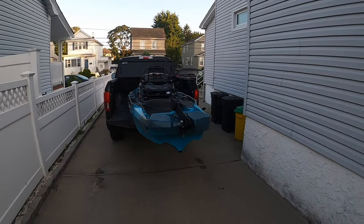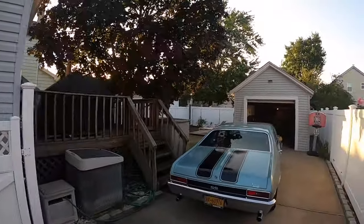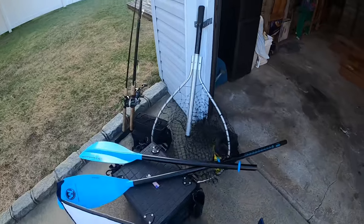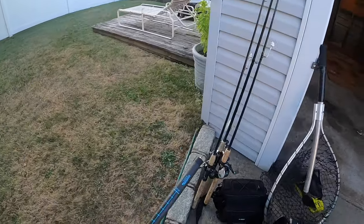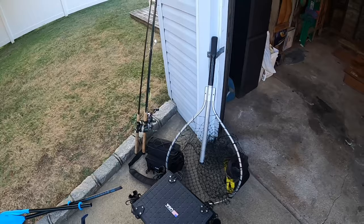Let's see how it fits in here. Okay, all right, so here we are. You're going to need, obviously, a paddle. All right, good paddle. Fishing gear, obviously, your fishing poles, let's see, a nice net.